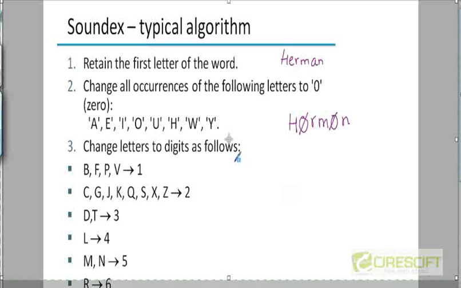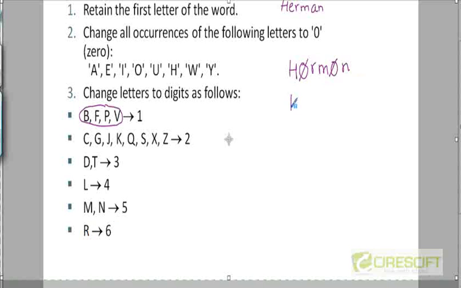Then we'll change the letters into digits as follows. These letters are grouped together based on similar pronunciation. Somebody can be pronouncing bur, but it may sound like a pur, or a fur, or a ver. That's why all four of them get mapped to the same digit. BFPV gets mapped to a one, CGJK get mapped to a two, and so on. R gets mapped to a six, so we'll have H06. M and N both get mapped to a five. So we are collapsing together different letters and mapping them to the same digit if they sound similar in pronunciation.